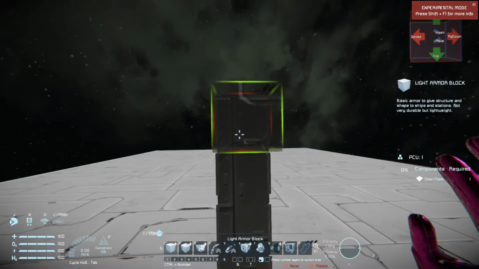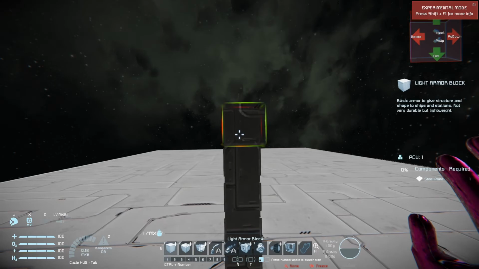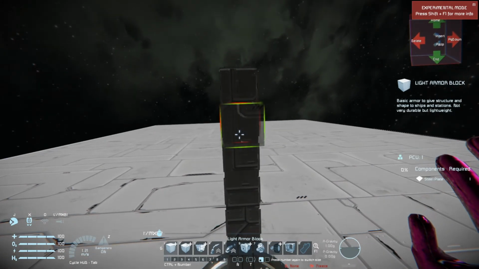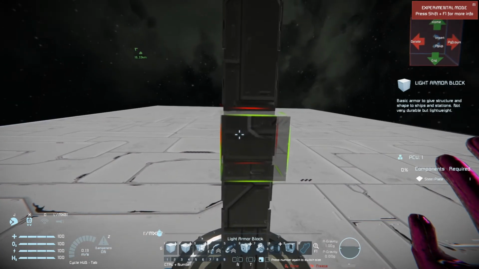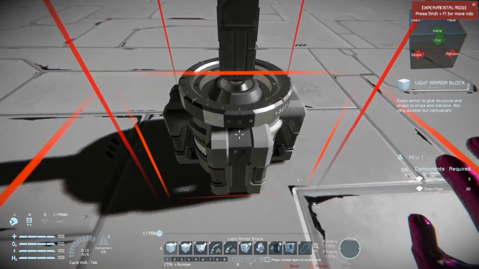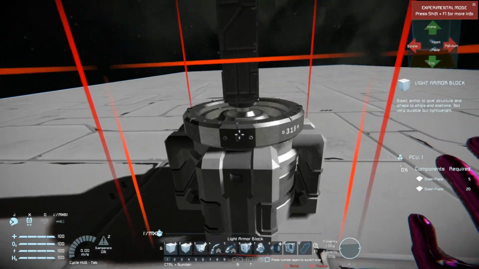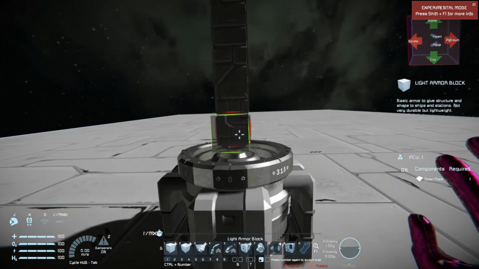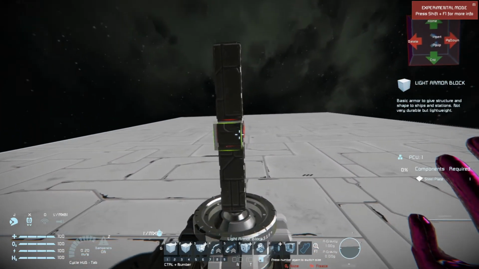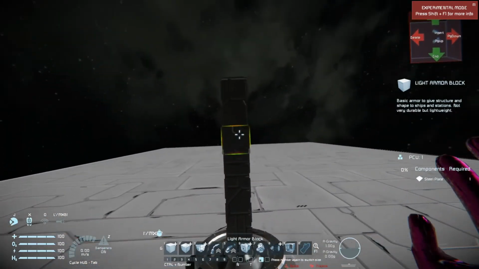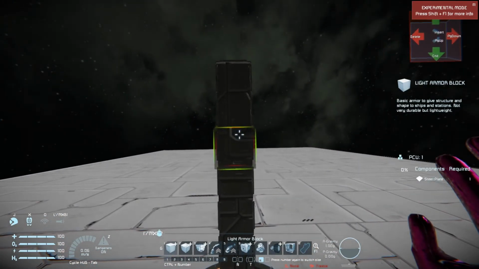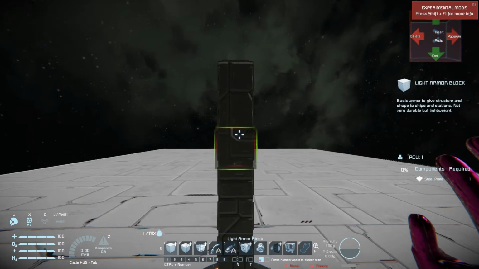Alright, now if we want to build a layout or a ship that we want to be symmetrical, which most ships are going to be, as you can see, I've gone onto a small grid. I've converted from large grid by using this rotor, attached a small rotor head, and now I'm in small grid. This does not work for a platform like this, for example. It will need to be like a separate grid kind of thing.